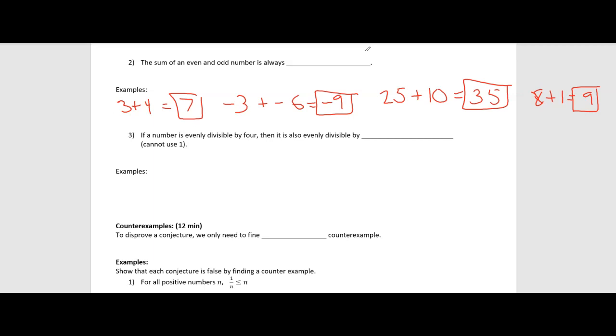So as we look at all those sums, we have both positive and negative. But they're all odd. So that's what I'm going to fill in this conjecture with. Based on those examples, my educated guess would be that the sum is always going to be odd.